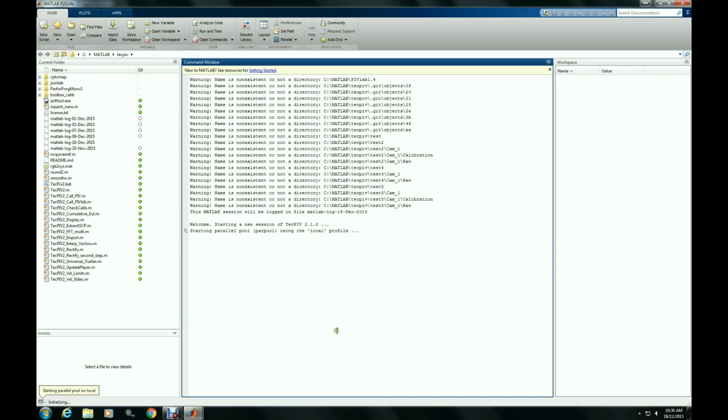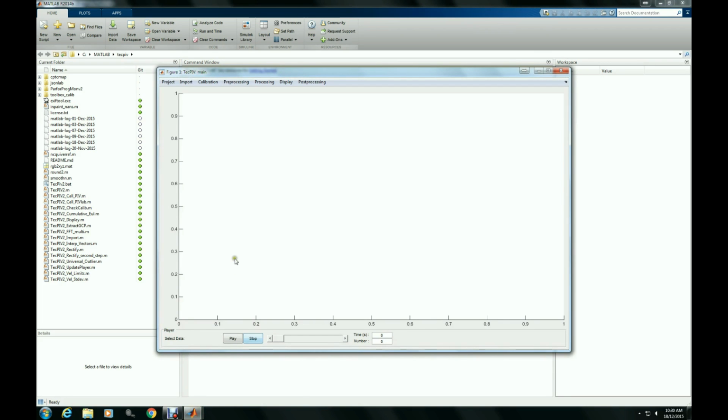And find the available workers. We have found 6 workers on this workstation, and now we open the main window as it was last time. Oh no, that's the new one. So now we open this already existing project.